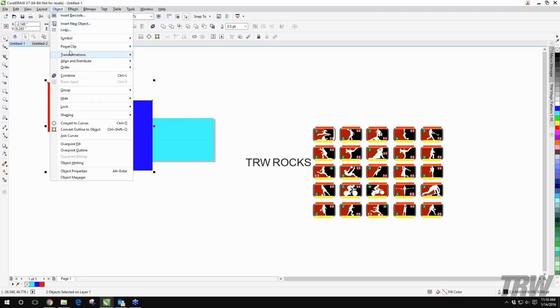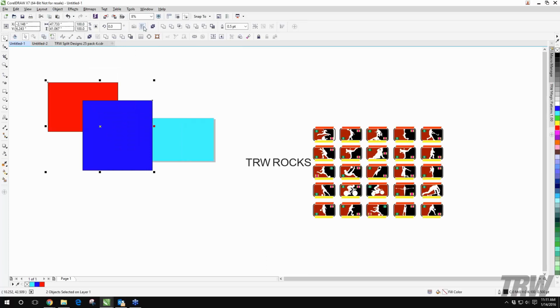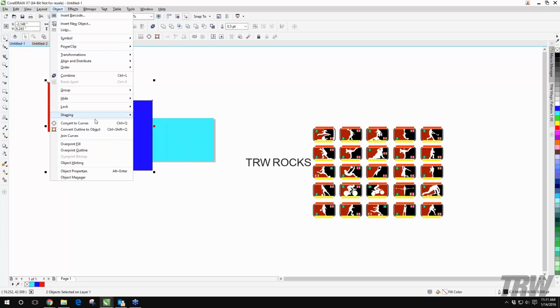So you can see everything a lot more is highlighted now. The main tools we're going to use are combine, the group, and if you look to the right here, these are all the shortcuts. So once you get familiar with Corel, you'll be able to use the shortcuts Control L, Control G for group, ungroup is Control U, and then a lot of the tools we're going to use is the shaping tools, and you'll see that all of these have these little icons to the left of them, and if we look just on a regular desktop, these icons right here are the same tools that's listed under Object. So it's just another way to get to them.